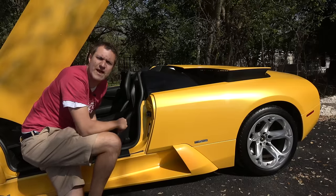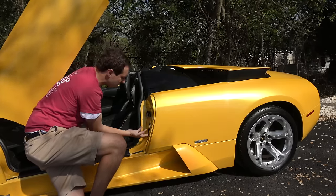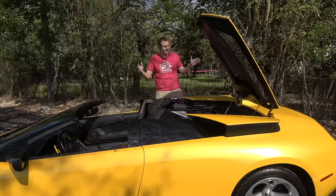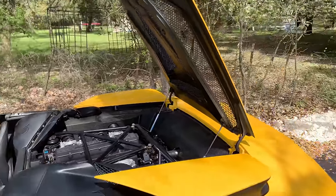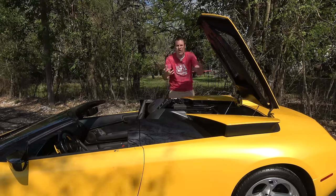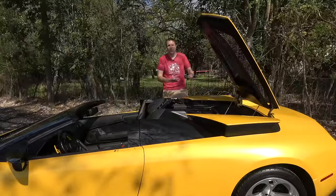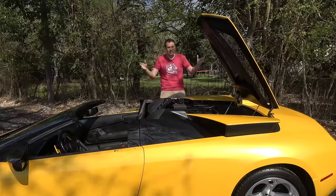Before I move on to the interior, I want to continue the theme of opening stuff, starting with the engine compartment. To open it, you have a little silver latch in the driver's door jamb — you pull it to unlatch the engine compartment, then come around back and open it up. And yes, the engine compartment cover is hinged in the back, meaning it opens backwards. This is great because if you want to do servicing, all you have to do is reach over your expensive Italian exotic car panels with your wrenches, tools, fluids, and dirty rags, risking dropping something on your expensive paint every time. This is the well-thought-out design you can only get in an Italian supercar.